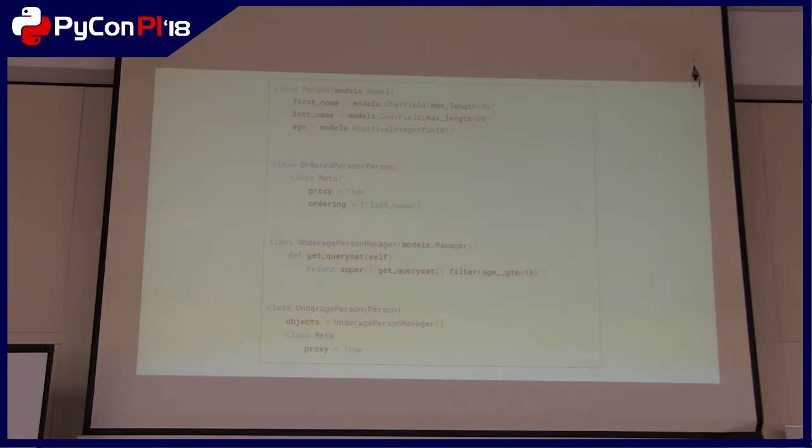The second example here is UnderagePerson, which filters out the person who has more than 18 years, should probably filter by less than 18 years. And we define a custom object manager here, and of course use the proxy attribute in the nested Meta class.